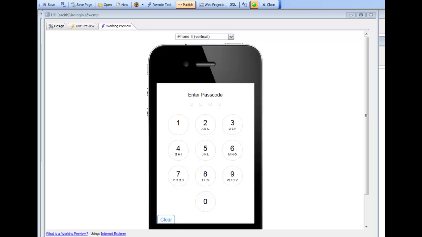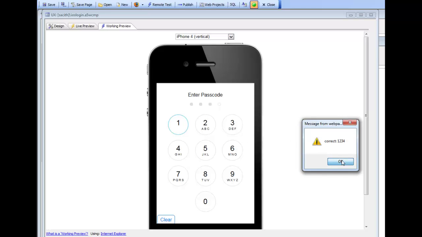In this video we'll take a behind the scenes look at how the sample Viewbox to implement an iOS style login screen was implemented. So you can see here we have a UX component with a Viewbox control that implements an iOS style login, and when I tap on a button over here, it indicates we've pressed one button, two buttons, three buttons, four buttons, and now we've got the correct code.